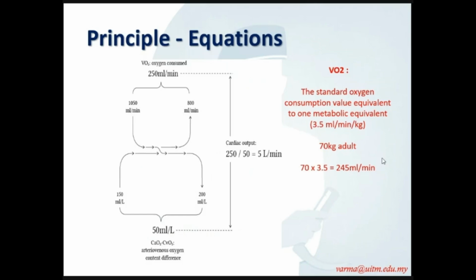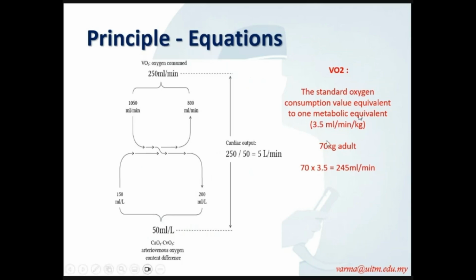If you say a patient is MET less than 4, it means he is unable to push. 4 times 3.5 is 14 ml per minute per kilogram. He can maximum only push up his oxygen consumption that much only. His heart cannot sustain more than that. That is why it is poor MET. It means it's not good effort tolerance. So that's how we calculate your MET.